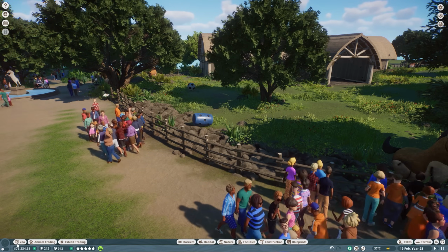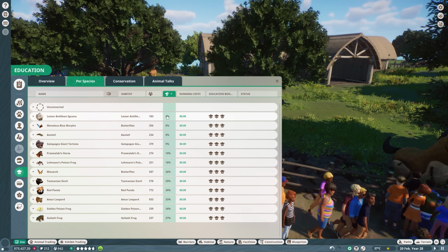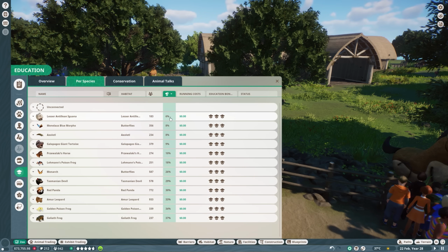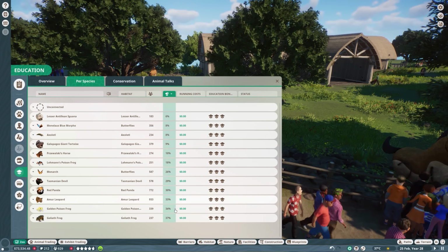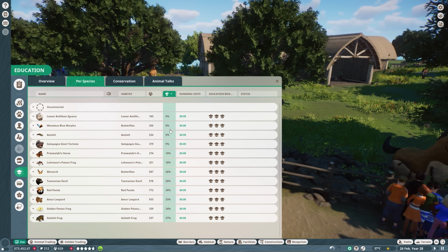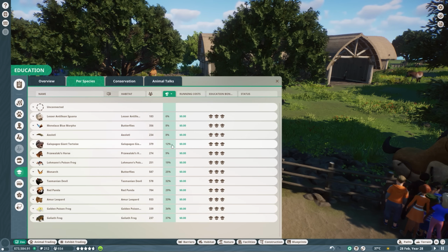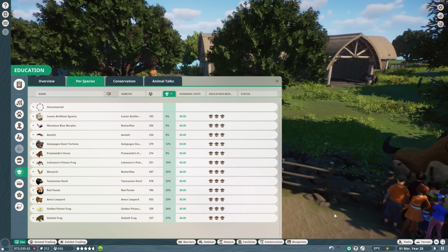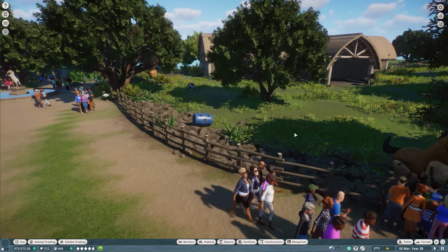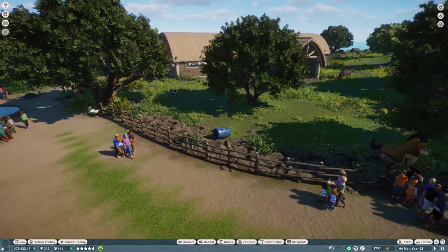Oh, and now that we have that covered, I do want to check the education per species tab and see if anything changed. I think if I remember correctly, the lowest rating was like 3 or 4%, and you can tell already that the amount of contribution to guest overall education level did already go up, which is just super amazing. I absolutely love it that it's starting to become a lot more divided, and apart from some exhibit animals, the rest is all above 10%, well, almost. The Przewalski's horse is now 9%, but I think that also is due to the fact that some of these guests are not educated fully yet, but that will definitely come because we now have more speakers here, so I think that's just a matter of time.